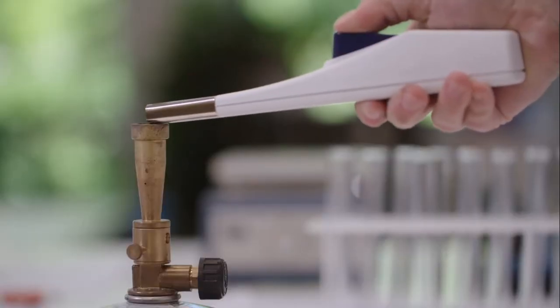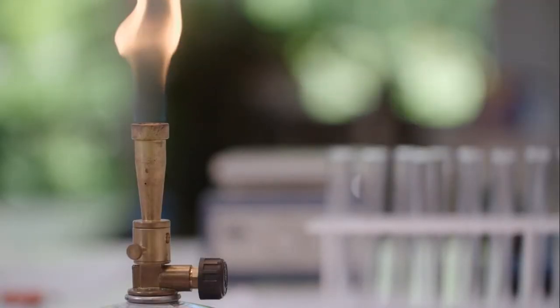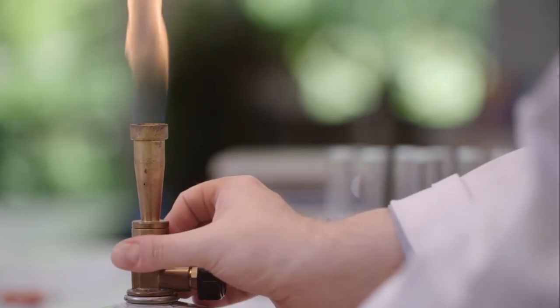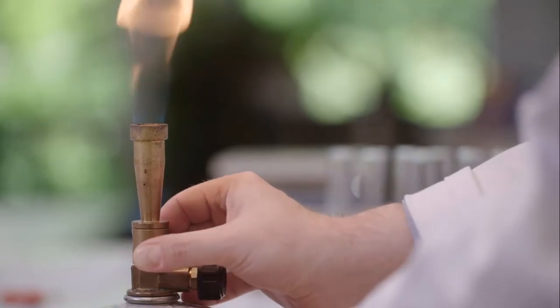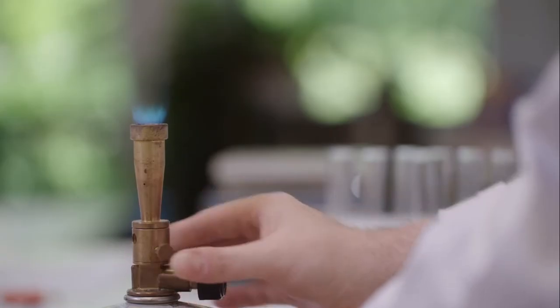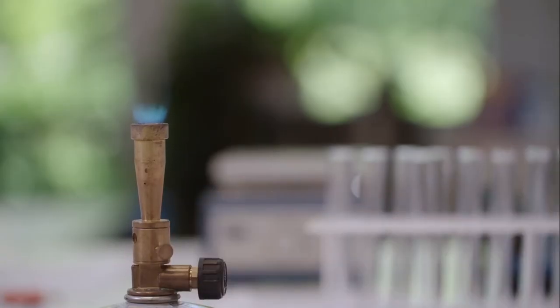Metal solutions when heated in a Bunsen flame show characteristic colours. To test this in the laboratory you use a flame test, which is an analytical procedure for detecting the presence of certain elements, usually metal ions.